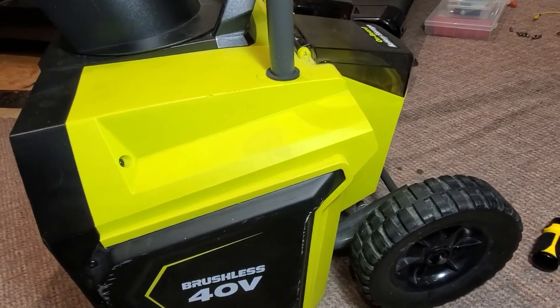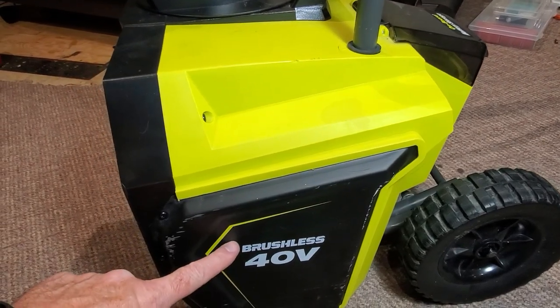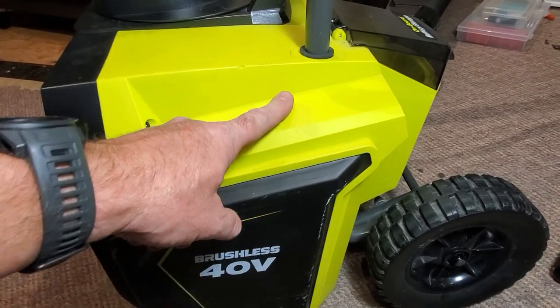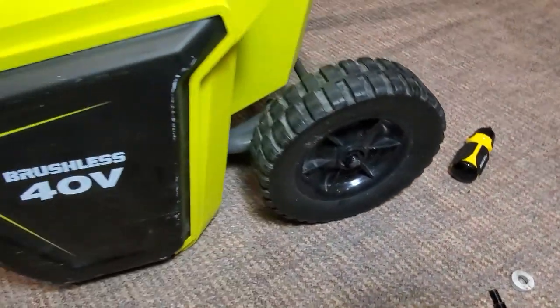If you want to open up the snowblower completely like I did, you're going to have to pull off these side covers. You're going to have to pull off this green cover, and you're going to have to take the handlebar off. I've already got one bolt out there. And you'll have to take the wheels off.